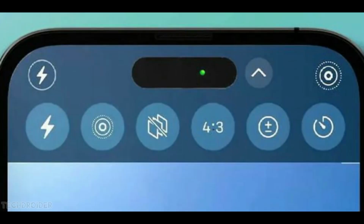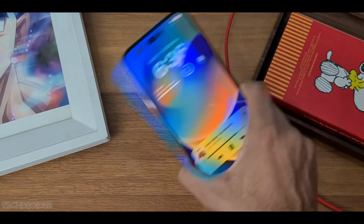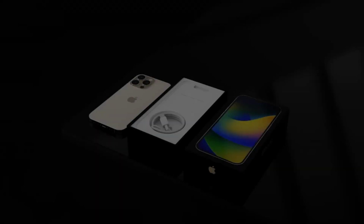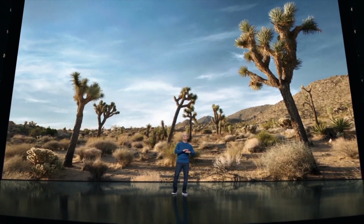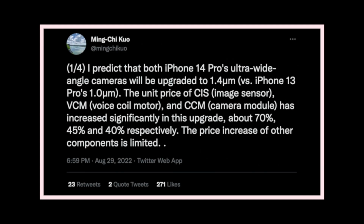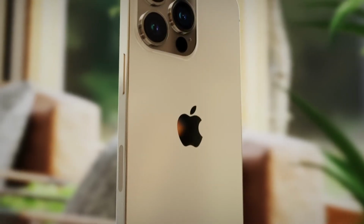Apple is also said to be redesigning the whole camera app for the iPhone 14 Pro. Apparently, these upper controls could move further upwards into the space created by this pill-shaped cutout, giving you a larger camera viewfinder area. And speaking of the camera, there is going to be a new 48 megapixel camera sensor coming to the iPhone 14 Pro models, and it is going to come with very promising features. I can't wait to see the real life performance of these cameras.